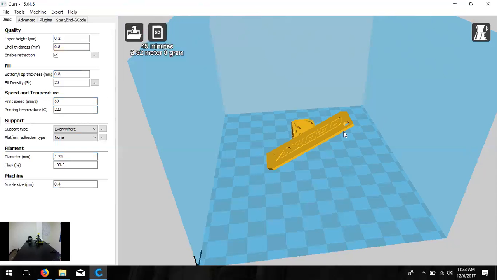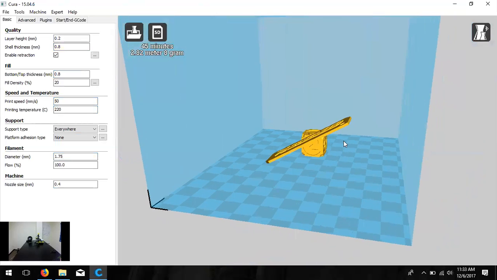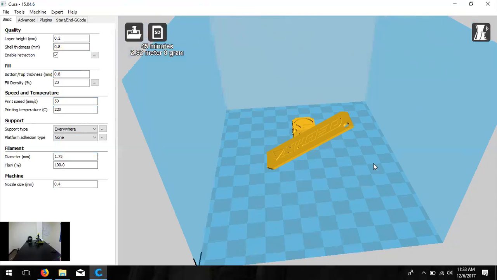Okay. Excellent. So now we have our models inside and we have everything prepared. And up here in the top left-hand corner, you'll notice that there is a time. So what time do you have for your robot? It says 23 minutes. Perfect. That's not long. I have 45 minutes for both of these objects. So that's not too bad either.